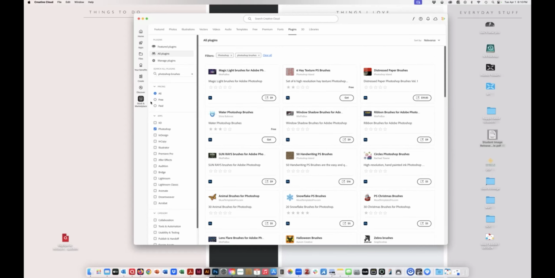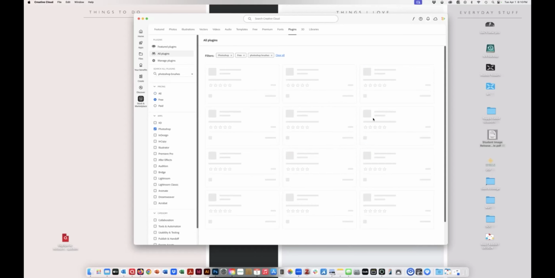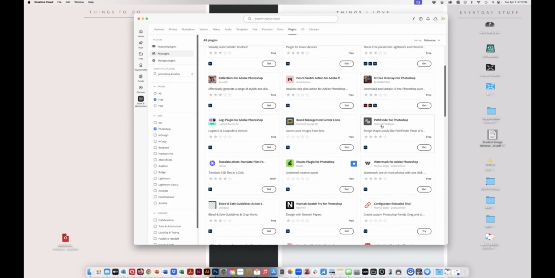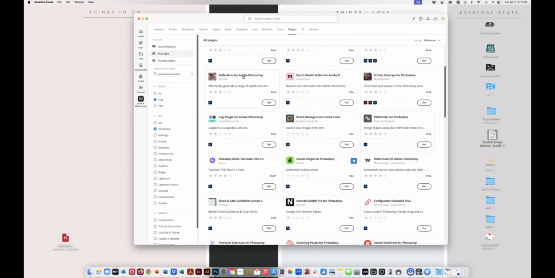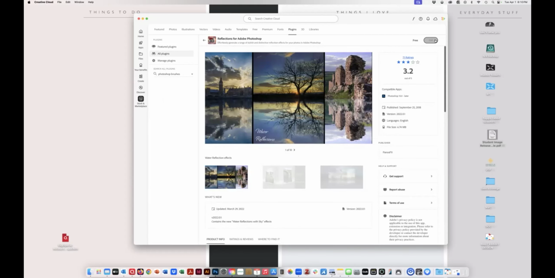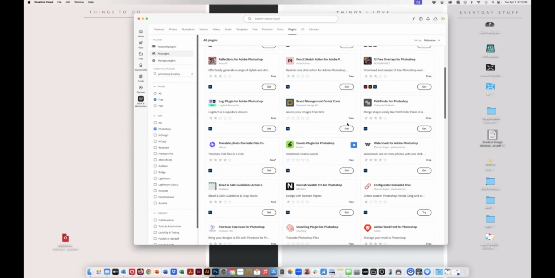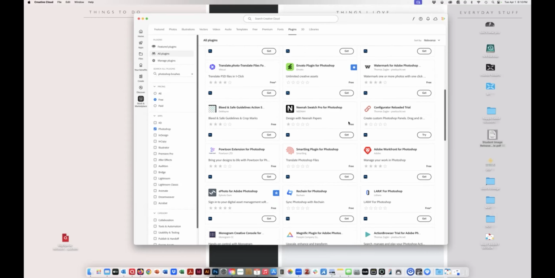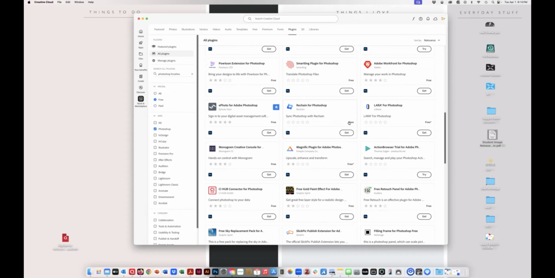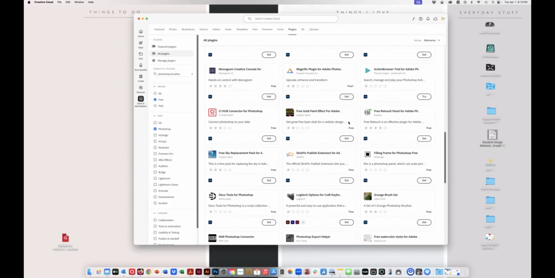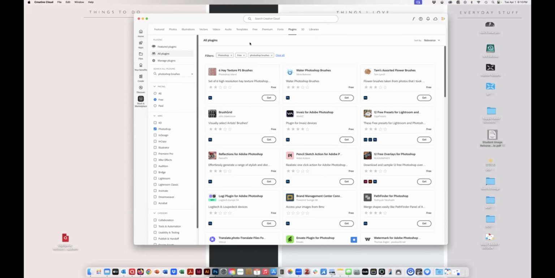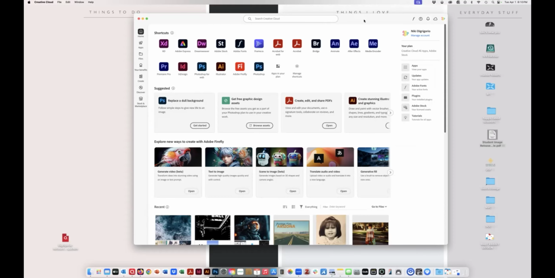We're looking for Photoshop. You can sort them by free versus paid to just see what's available for free, and then just go from there to see what's available, and then just get them and load them directly into Photoshop. So I thought that was a pretty cool thing that's not really obvious, and it's not something that you may know about automatically. There are other plugins that are available as well for doing all kinds of different effects in Photoshop. So I just wanted to share that with you. Again, that's via the Creative Cloud app.